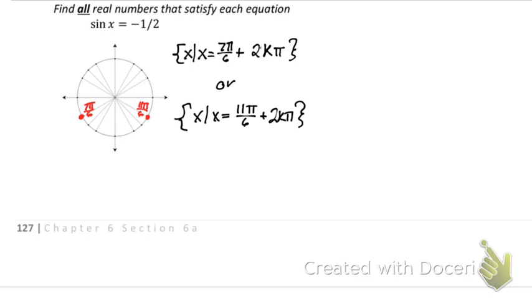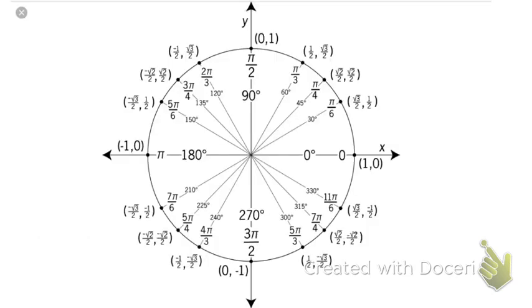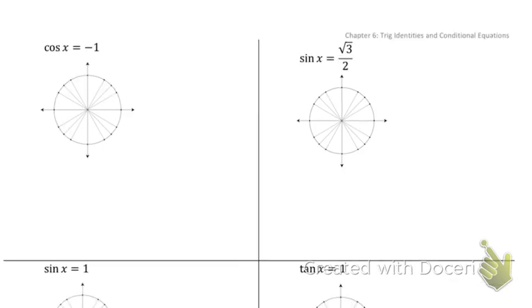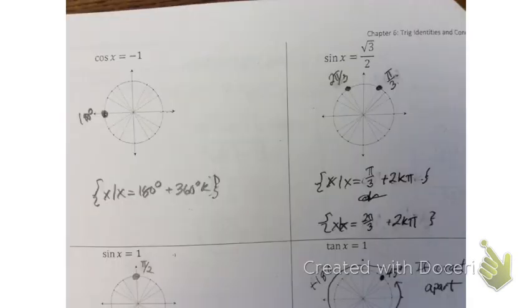So you're in charge of these 2, and then the left one. So sine of x equals 1. Let me tell you how I want to do them. The first one, degrees, radians, whichever one you want. Once again, degrees, radians, whichever one you want. The first one, here's what I got for the first 2.